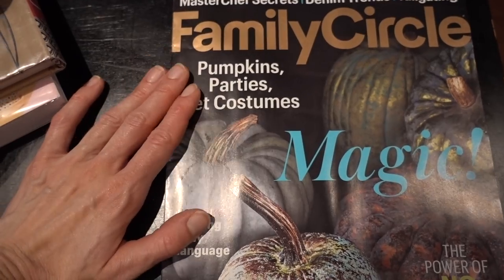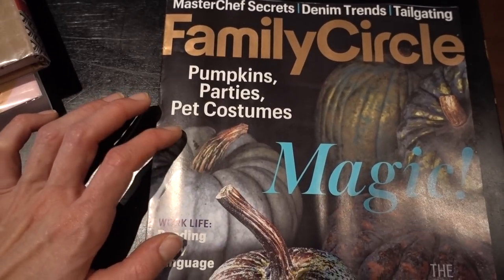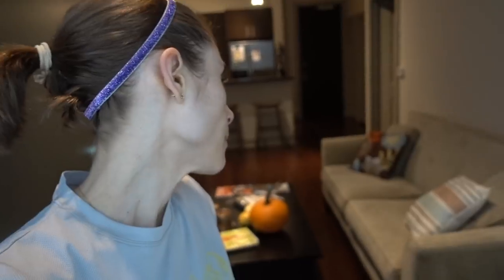And another favorite of mine is Family Circle. I absolutely love these crafting, homekeeping kind of magazines, far, far better to me. I would much rather have these or Oprah, or even I enjoy some of the fitness magazines too, like Shape. I would rather have those than a fashion magazine, because while I appreciate fashion as art, it's not my lifestyle, as you can tell. I don't see any Costco couture rocked in Elle and Glamour, but anyways.